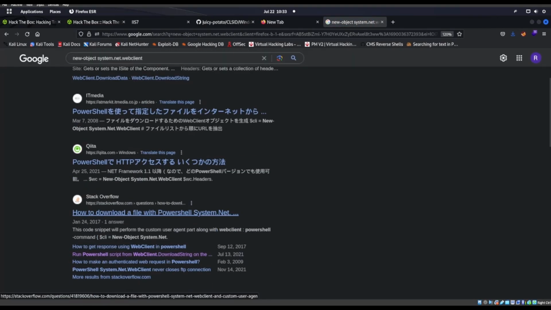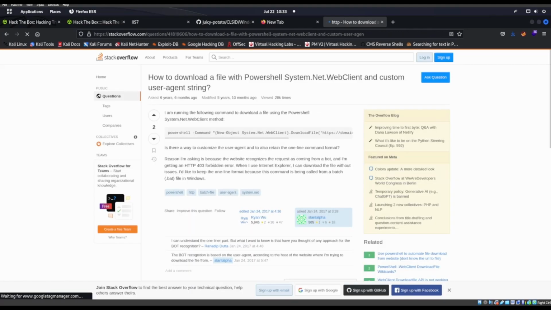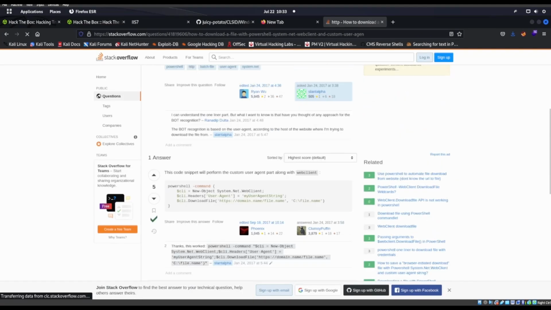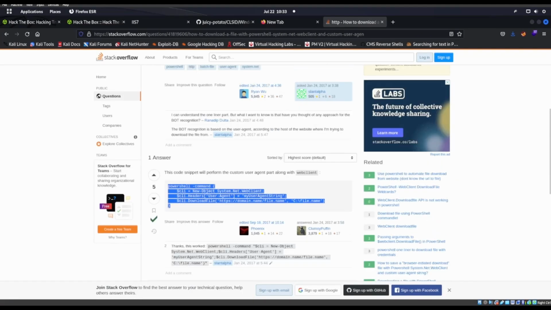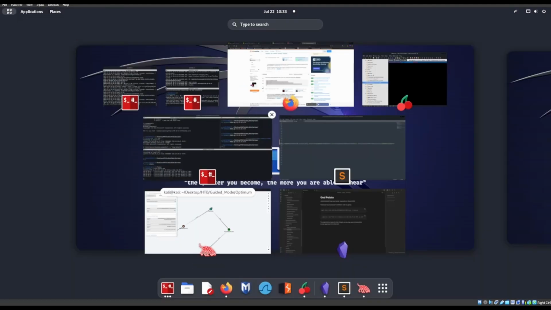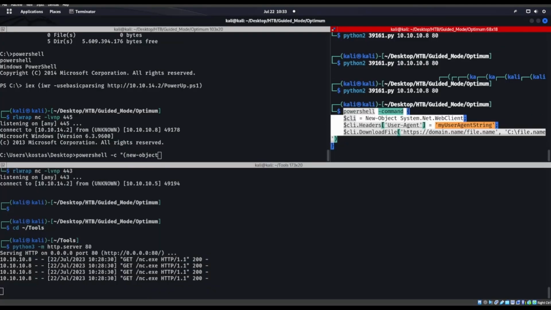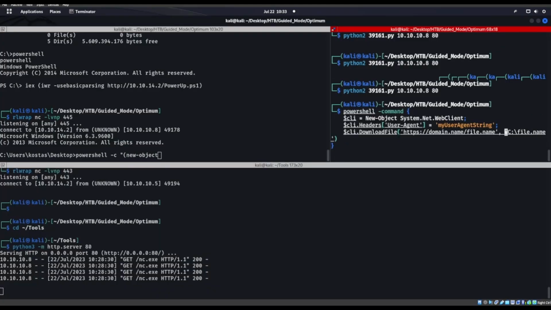Okay. All right, we're going to grab that, throw that over here just so we can fix it. And we're going to do an HTTP 10.10.14.2. Go into the C.